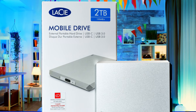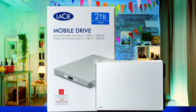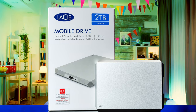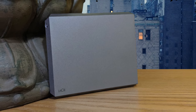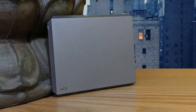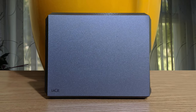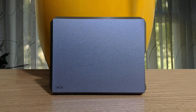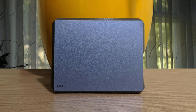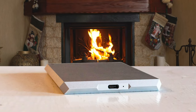Let's face it – external SSDs offer lighter, faster, and quite literally cooler storage, but you're going to pay a premium per gig for all of that. If you're after decent performance, voluminous storage, and the biggest bang for your buck, external hard drives are the way to go, and LaCie's mobile drive is at the head of the pack. At about 5 cents per gigabyte, the mobile drive offers solid value and strong performance in a beautiful package, plus some handy tools to help you get your money's worth.